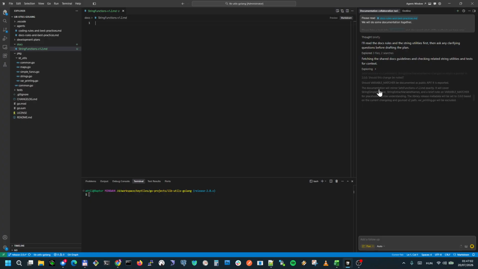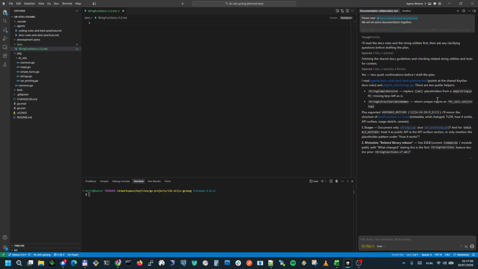Still working. Two quick confirmations before I draft the plan. First scope.